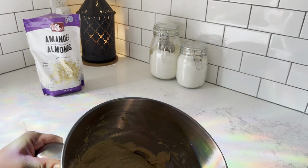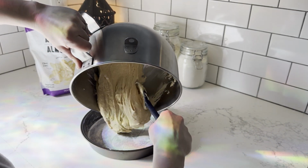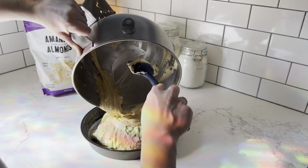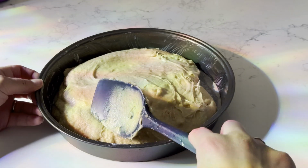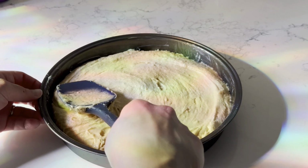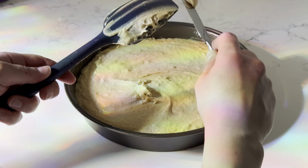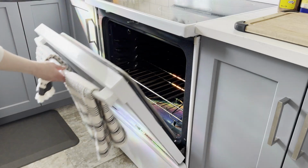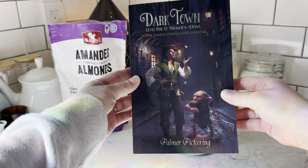Once fully coated, you can place that cake batter right into the cake pan. Now, this batter is quite sticky. I do recommend having an additional utensil just to help scrape the batter off of whatever kind of tool you're using. You'll also want to lay it flat. As you can see here, I'm just spreading it out so it's as even as possible across the cake. It will even out as you bake as well. Once your oven is heated to 325 degrees, you'll place your cake in to bake for 20 minutes.